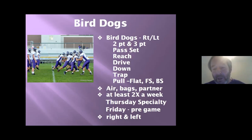But anyway, we do all of our stretch, and then I have two individual periods with the offensive lineman. The first one sometimes depends on what I think they need, but it's just kind of a walkthrough. We may walk through the entire inside outside run game to the right and to the left. Or if we haven't had a good week in my eyes as far as pass protections, we may just run our different pass protections against every stunt combination that we might get. So I'll do one or the other.